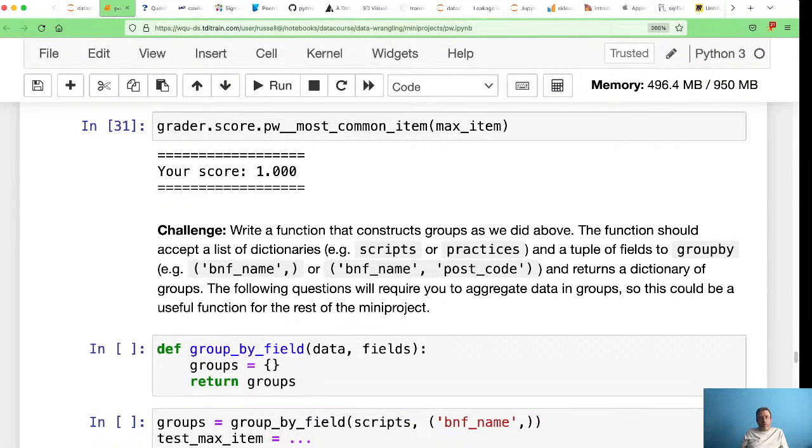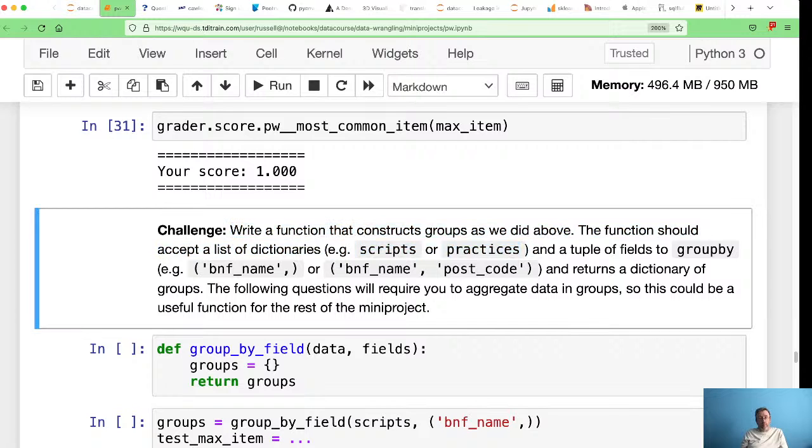Here it says, write a function that constructs groups as we did above. The function should accept a list of dictionaries and a tuple of fields to group by. Return a dictionary of those groups.